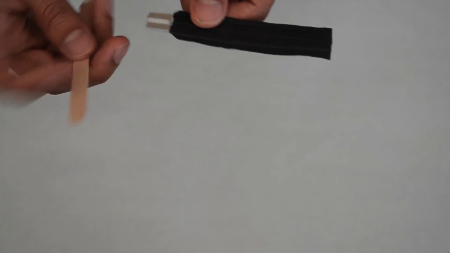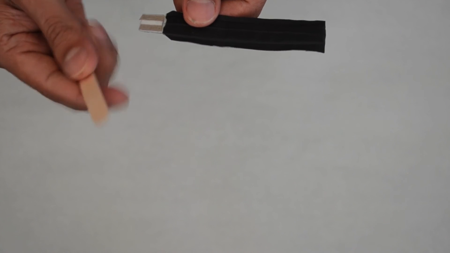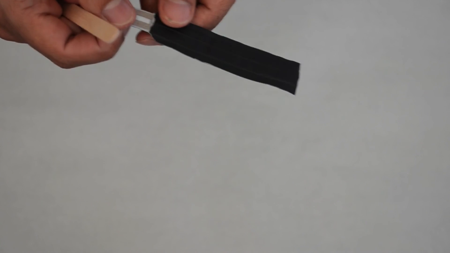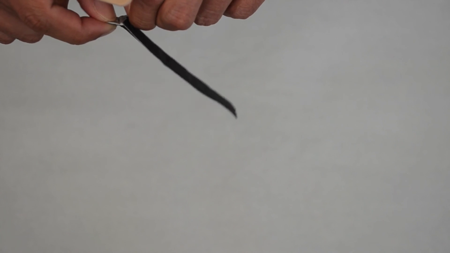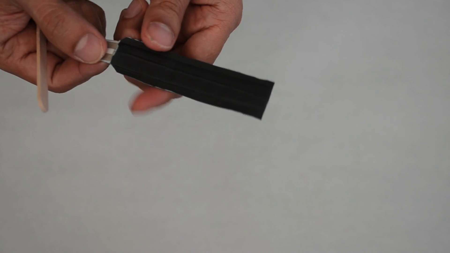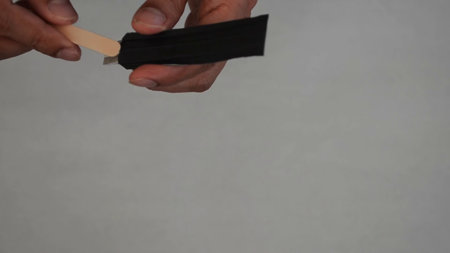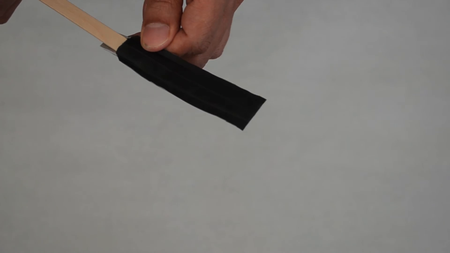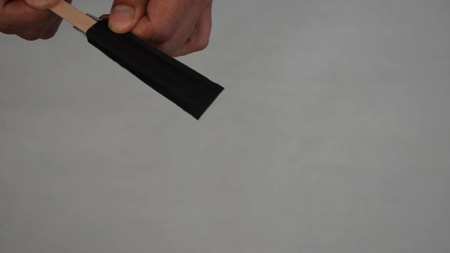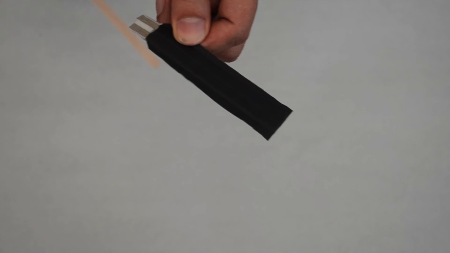To fix this, OWL developed a technique that will reset the sensor to original working condition. All you need is a tongue depressor. Just lift up a piece of the goth tape near the golden contacts and slide the tongue depressor inside the sensor until it hits the bottom of the sensor. Then slide it back out. Gently run your thumb over the sensor to close the gap created by the tongue depressor. Your sensor should now be back to original working condition.